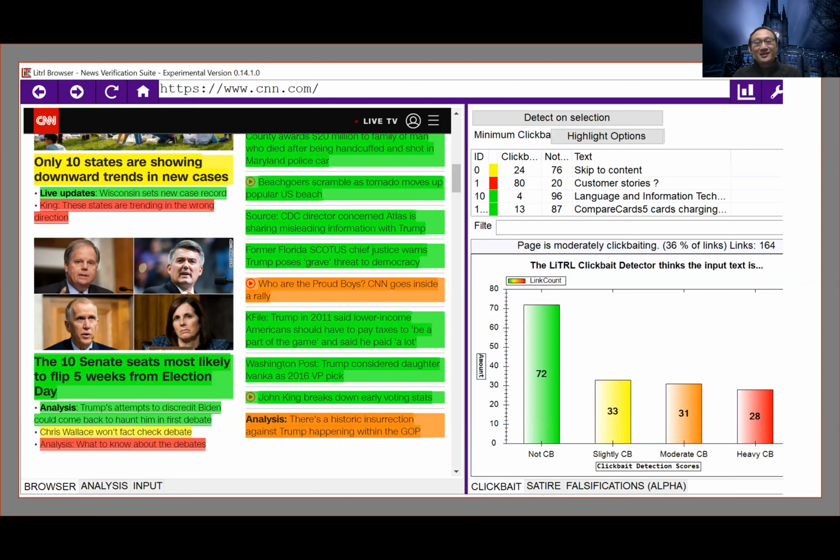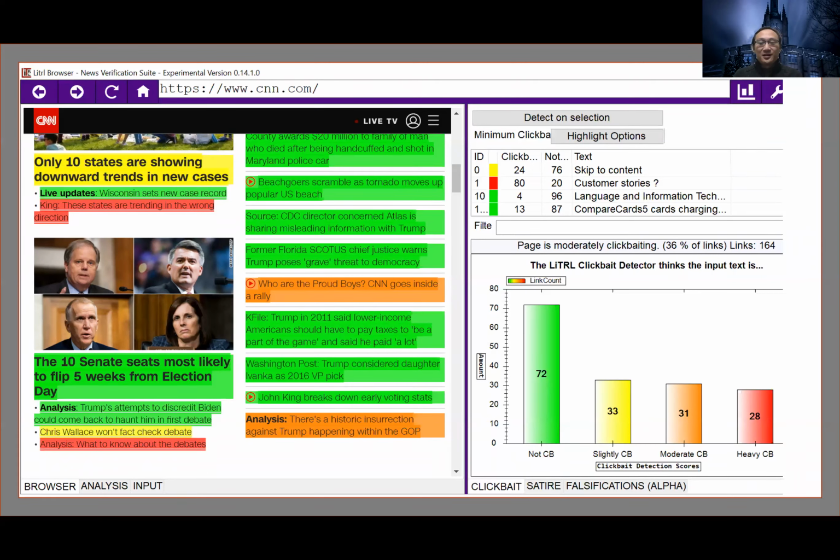Clickbait is defined as, quote, content whose main purpose is to attract attention and encourage visitors to click on a link to a particular web page. Generally, this type of content is seen as low quality, exploitative, and quite often a contributor to the spread of misinformation.